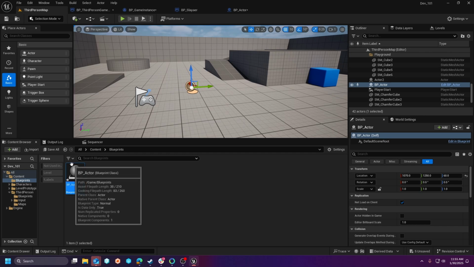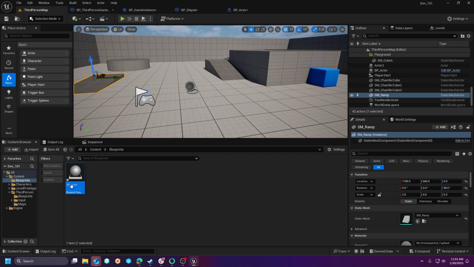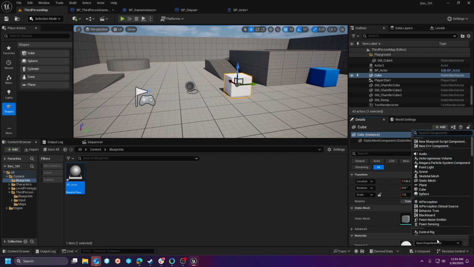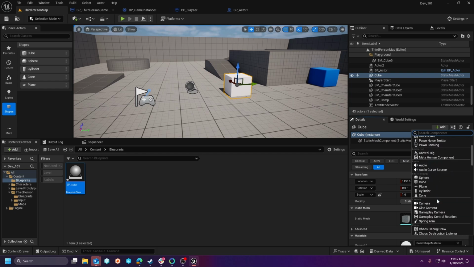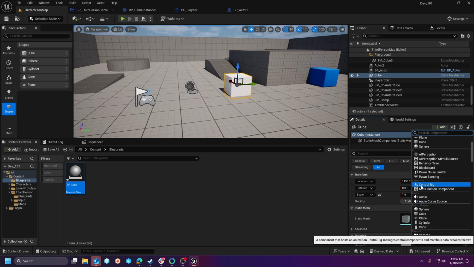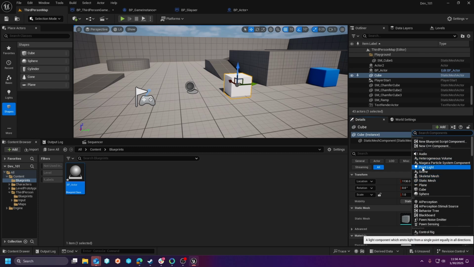So if I wanted to, I could pick this thing that's in the scene. Let's just make a shape. We'll pick a cube and drag it out here. If I go to the right, you'll see in this submenu for this cube, I can add components right here, which expands the capacity of what this cube can actually do. We can add a sound to it. We can add another static mesh to it. We can add a skeletal mesh to it, a point light, etc.